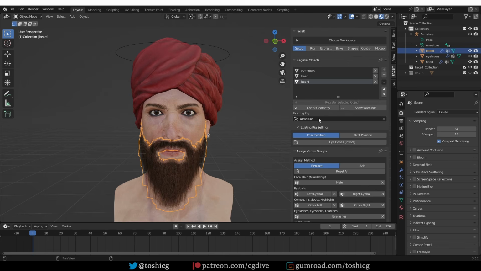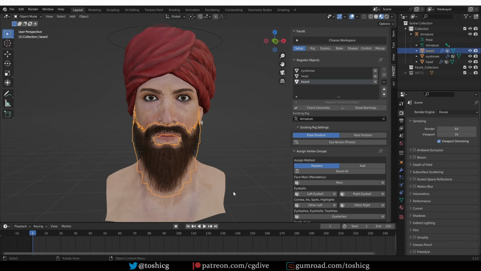You'll notice that I have an existing rig, so FACEIT detected that I have a rig on this model, and it filled out this field for me. If you don't have a rig, then this field will be empty, but the process will be the same. There is a special case of having a Rigify face rig on your model, and that would allow you to skip the entire rigging process, but we are going to explore this in the next video.